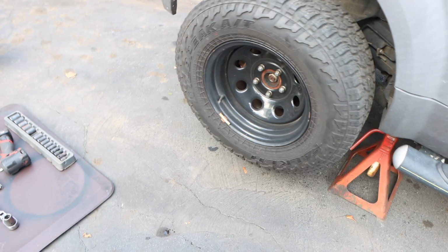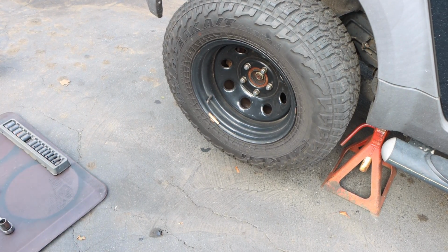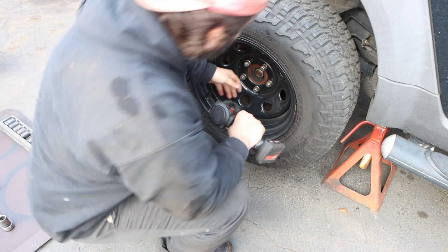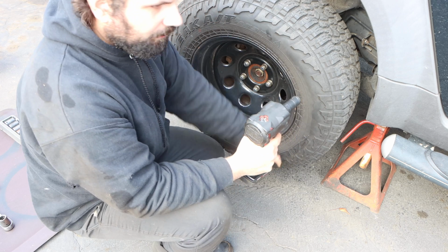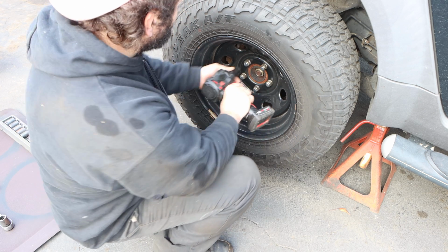this party started. So, Honda Element's jacked up high in the sky. 19mm, my Milwaukee 3/8 impact. Does the job well. If you don't have an impact, that's fine. Get the vehicle on the ground, break off the lug nuts, jack it up, and then take it off.